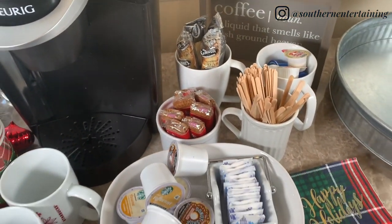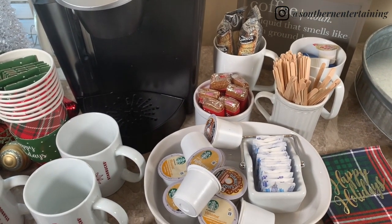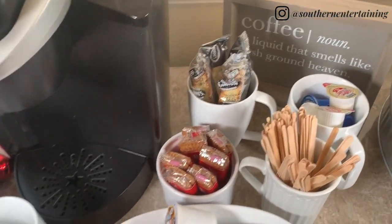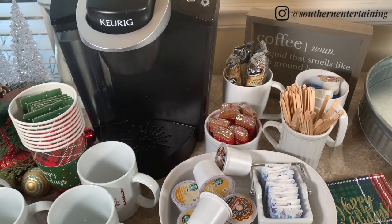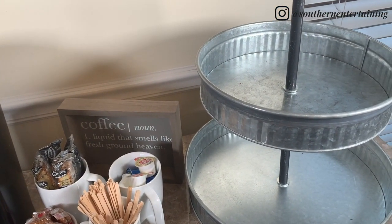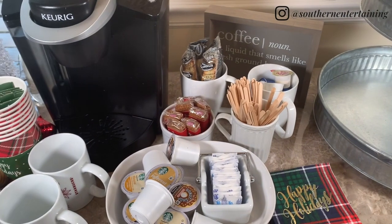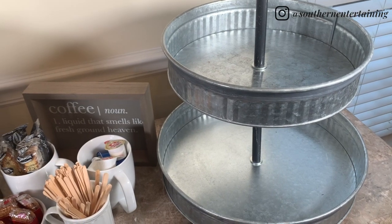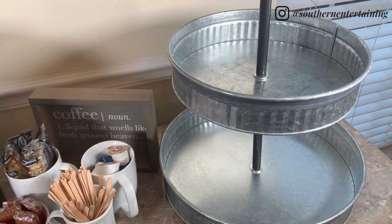And like I said, during the holidays, I like to get a variety of different coffees and sweets, but I also still stick to like the plain thing, like plain cream, plain coffee, and just sugar, just for those who don't like to try all of the fancy stuff. Now, you can use any type of serving dish that you want to create this coffee bar. As a matter of fact, if you have a table like this, you don't even have to use it. But like I said, I like to do different props. So we're going to use this one for this coffee bar station. And so I'm going to go ahead and get everything set up, and then we'll come right back.